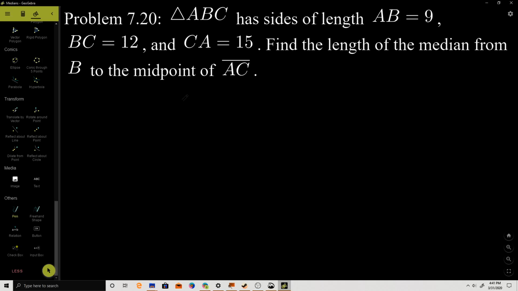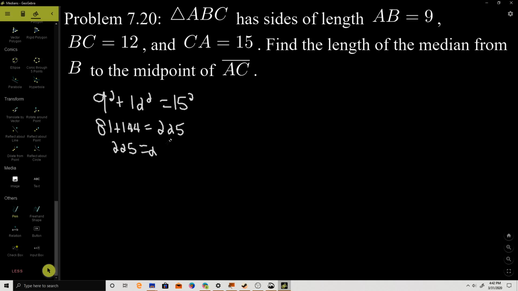Well, when I did the lesson yesterday, I said whenever it just gives you the side lengths of triangles, you should probably check if there's anything special about them, or if they're a right triangle. You can use the Pythagorean theorem to tell. Let's just do that. 9 squared plus 12 squared equals 15 squared, which gets you 81 plus 144 equals 225, and that ends up being absolutely true.